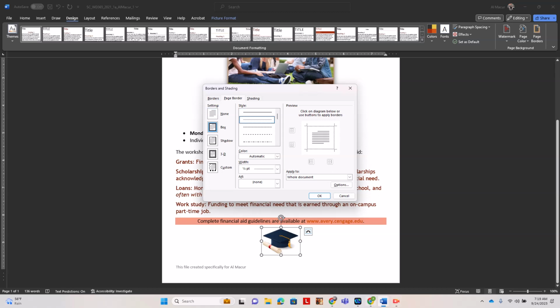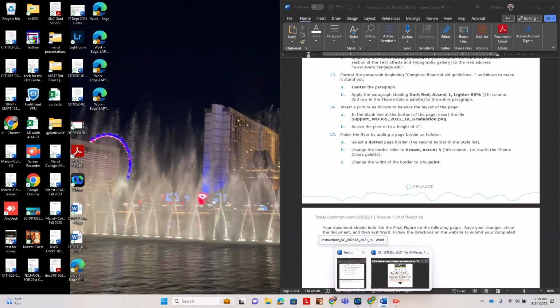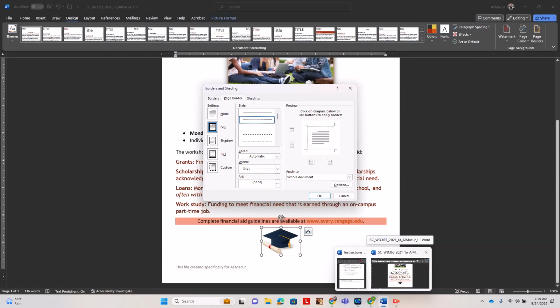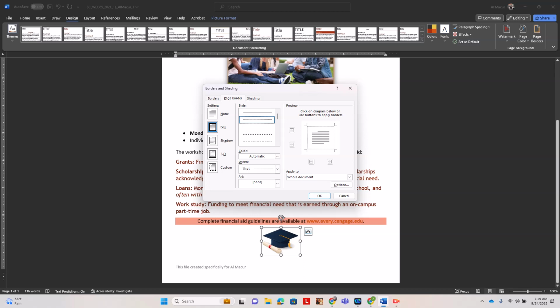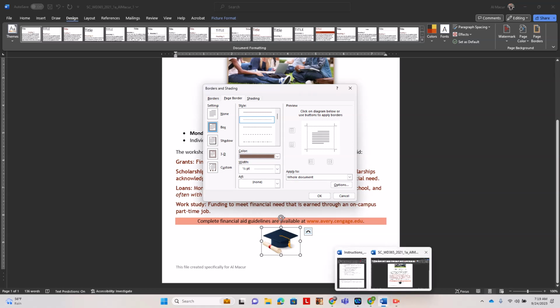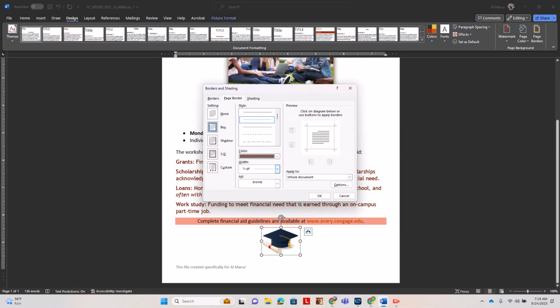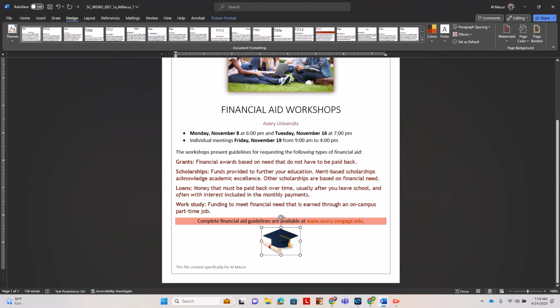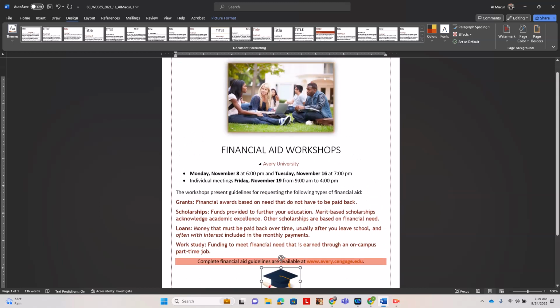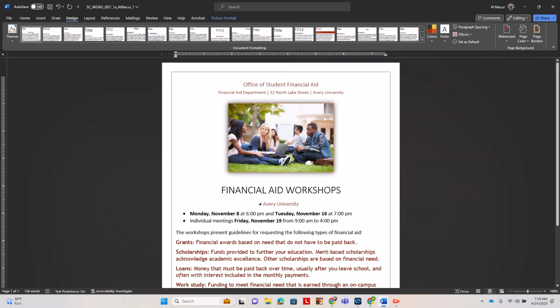It wants us to do the second style, which is this dotted one, and apply the 9th column, first row color theme, brown accent 5. And we want the border width to be 1.5. We'll hit OK. And now our document's done.